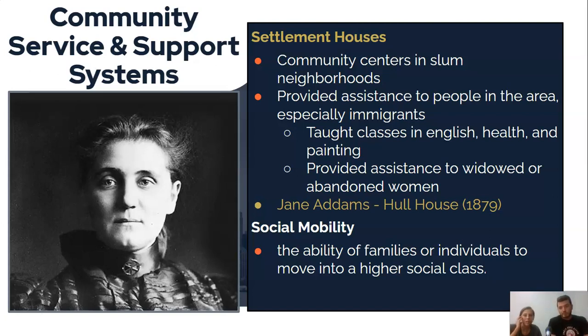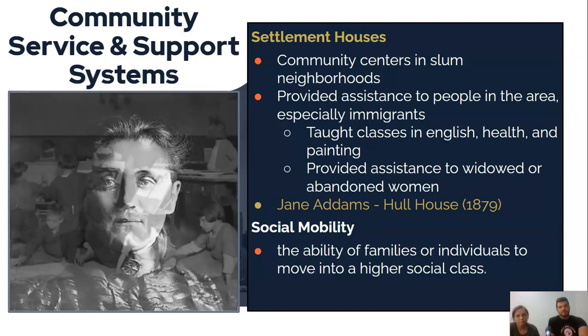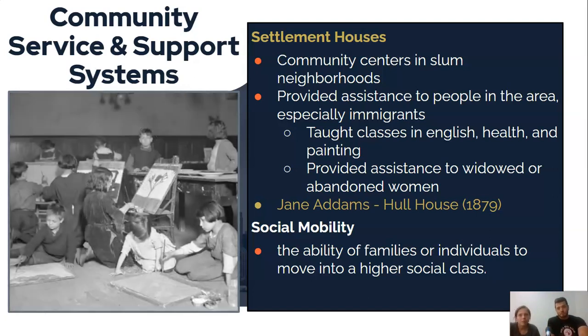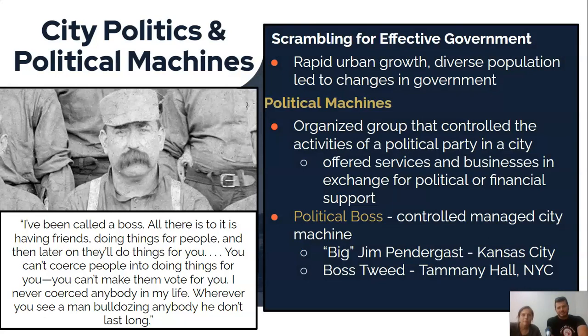Giving people the tools they need to rise up in that social Darwin system that we talked about, where if you have nothing, you're going to be nothing, but if you have something, you could be something great. So giving people those tools so they can achieve the American dream, if you will. Love it. This is just one picture of a painting class at one of the settlement houses. Those cute kids. So nice. So nice. I'll take this one too.